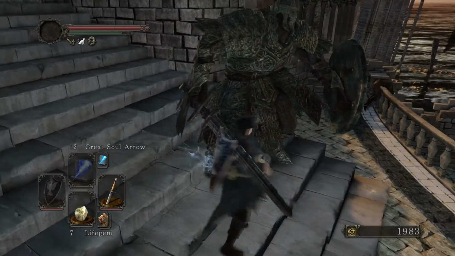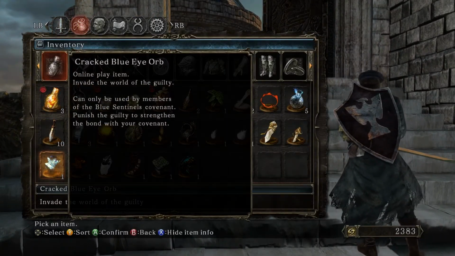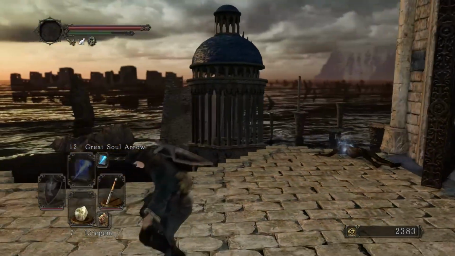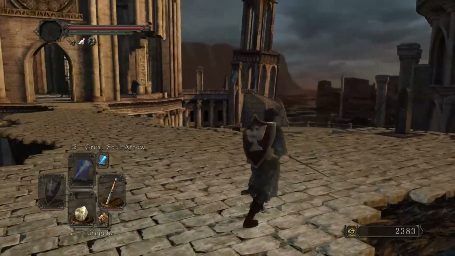Short sword, I think we're at +3 with it, is doing a surprisingly good amount of damage, so I'm not too upset. Can only be used by members of the Blue Sentinels Covenant. Punish the guilty to strengthen the bond within your covenant. So they punish the guilty. I'm thinking that the pursuer has something to do with the blue.